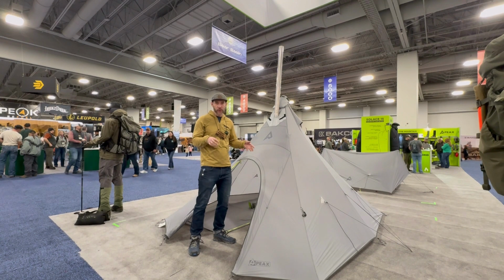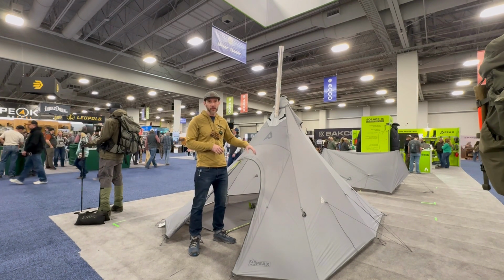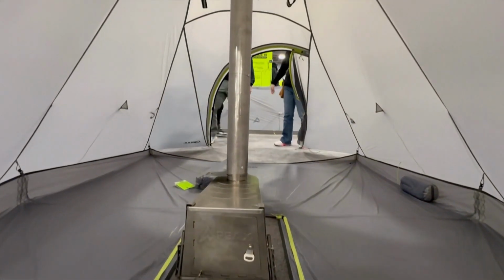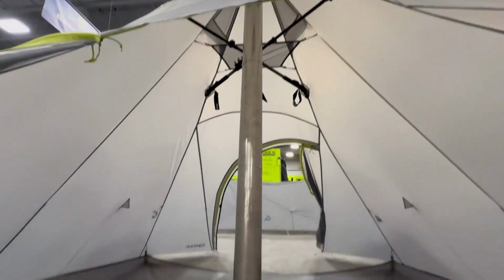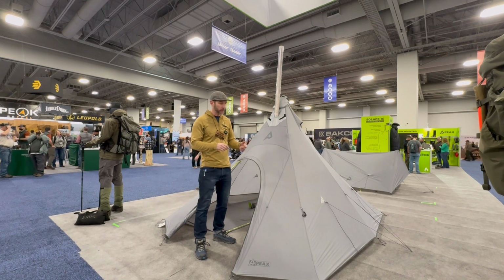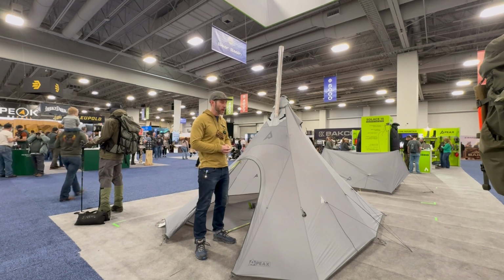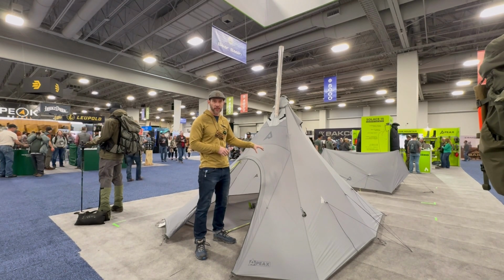So you've got a lot of options for shelters. What we found to be our favorite is a teepee. You get a lot of shoulder space, head space, a lot of sleeping space in a teepee for its weight. So our teepee is really for hunting with a stove, so your bow, a stove, sleeping bag, all your equipment. Our teepee is going to be a 2-person. Let's say you come out to scout, you can easily get 3 or 4 people in this teepee.